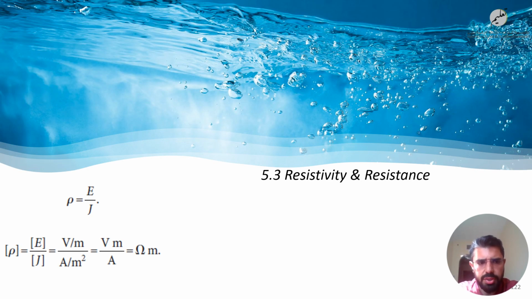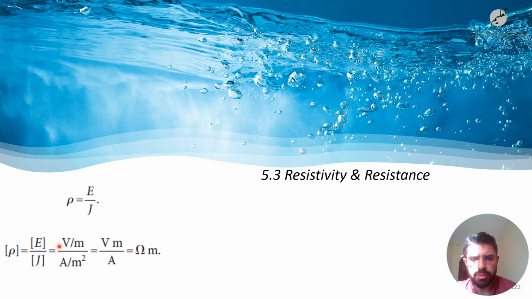Okay, still in section 3, we're talking about the rho. I'm sure that it's a new concept for us. The rho, or the resistivity, which is equal to E. Do you remember what E is from term 1? E is the electric field over J, which we just defined as the current density. So the rho is equal to E, the electric field, over J.